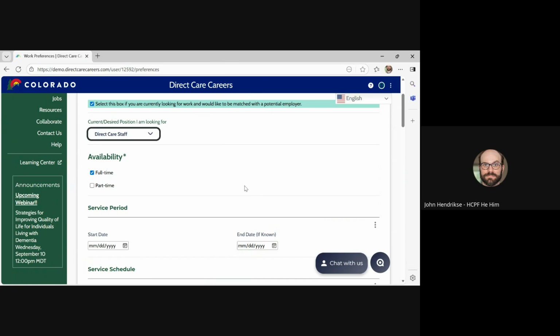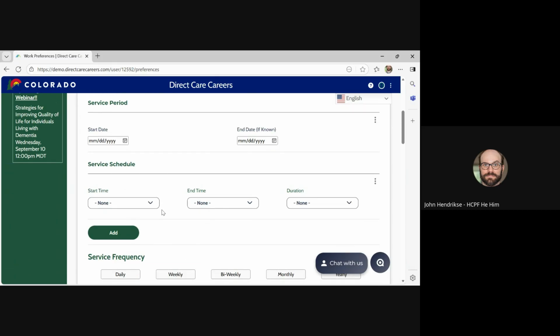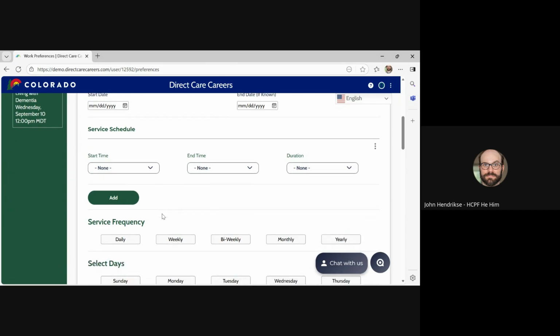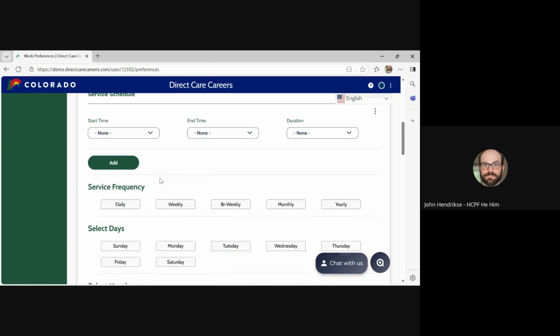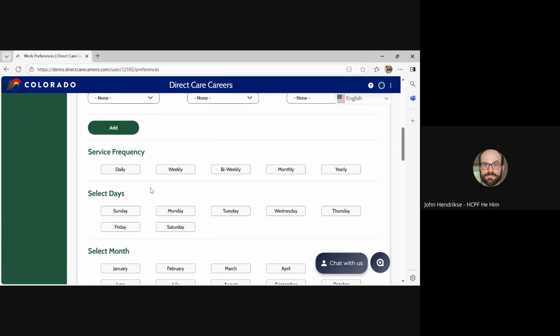We also do it by availability. So if an employer is looking for someone for specific days and times, like they only want part-time, or they need you to start in a month, they can put that on there. But we also have service schedule on here. So this is really just to help folks know exactly what they're getting into.